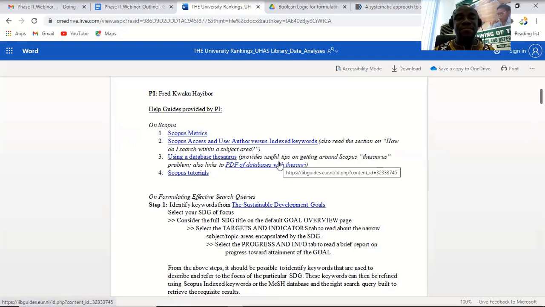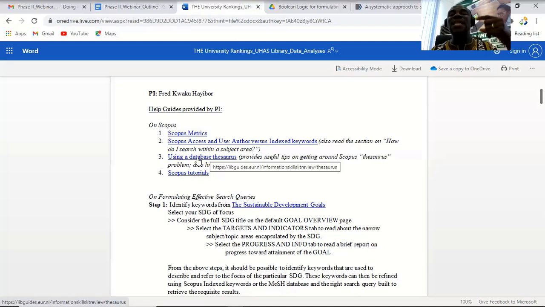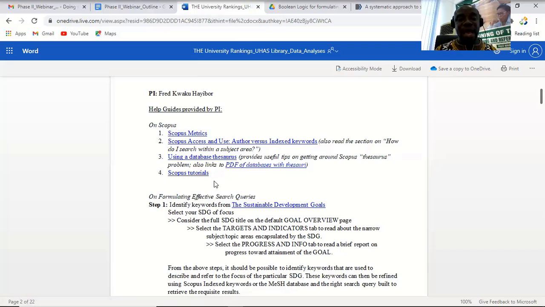Then having done that, we have to look at the issue of thesaurus. If we cannot find a controlled vocabulary for Scopus, looking at the SDG that we are working with, is it possible to look for a third party or some other established controlled vocabulary? For example, if I said SDG 3, good health and well-being, naturally, MeSH will come into my mind because the Medical Subject Headings will document comprehensively all key terminologies related to health and well-being. Then, of course, I added tutorials and other things that my colleagues should have a look at.